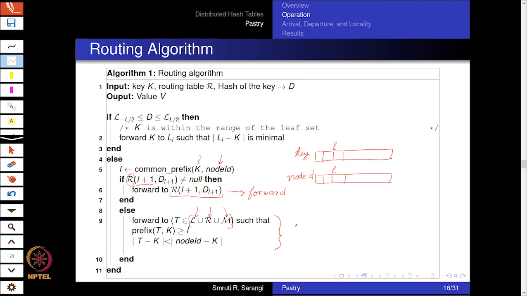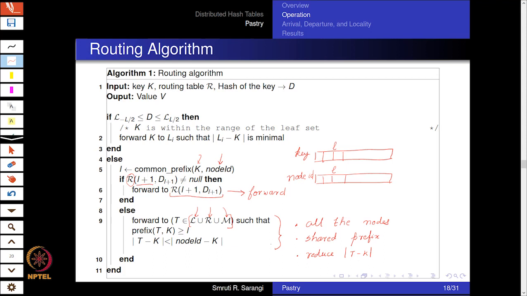So what is the key idea here? Well, the key idea over here is that I take a look at all the nodes for which I have information. That means I'll scan all my data structures, and of course the length of the shared prefix should be the same if not more. So I'll not compromise on that. The length of the shared prefix has to be maintained, so I will never compromise on that. And then essentially I will reduce the distance between the node ID, in the sense it's node T, and the key k.